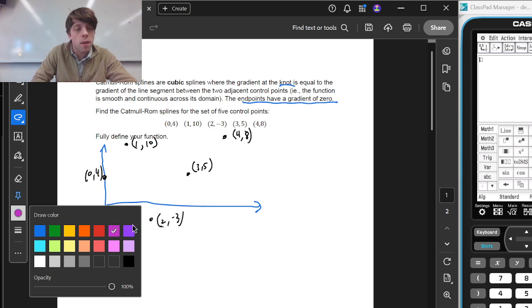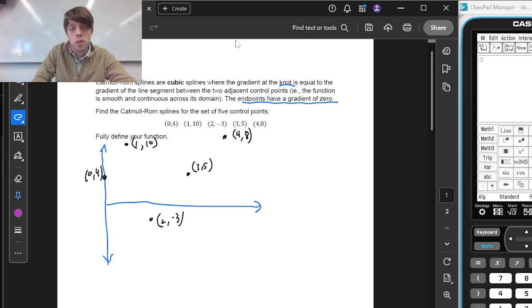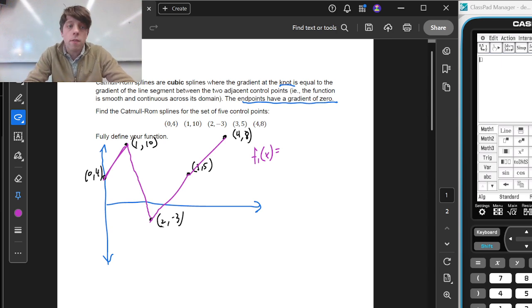What we want to do to start off with is to find the piecewise defined function that's comprised of a bunch of linear equations, a bunch of linear lines that look like this. I know this is not the most accurate diagram, but let's see if we can use this as a basis, and then we might get a bit more accurate in the future. So what will this function look like? Let's call that first function f1 of x. Now, we need to find the equations of these linear lines that connect these points here.